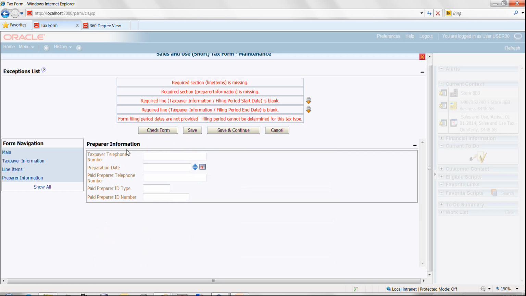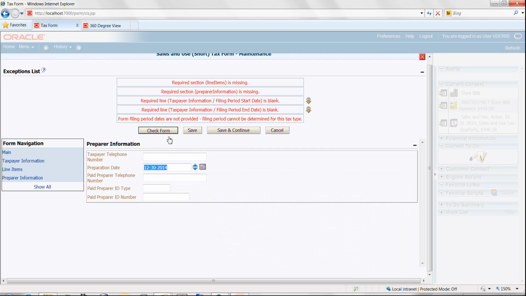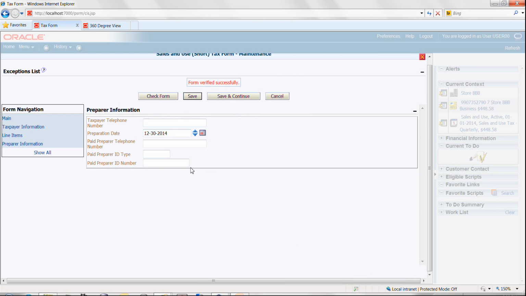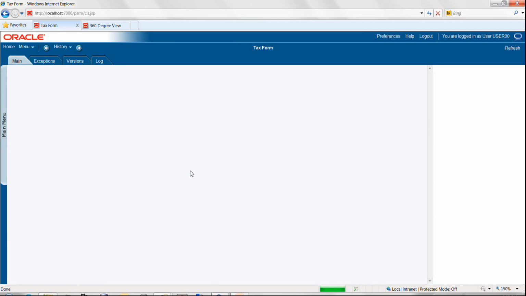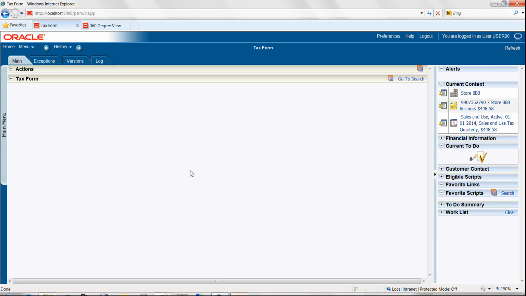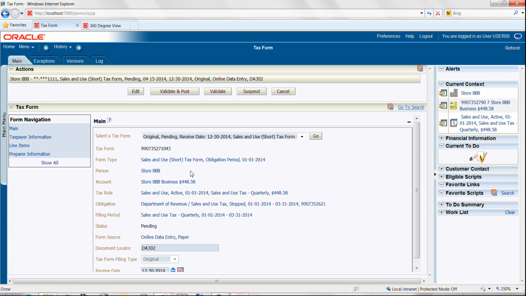I'm going to add in my date here, check my form, everything is okay, I save it. Now I expect that the very fact that the rate goes down means my assessment should go down. So it'd be interesting to see how that's reflected in the system.